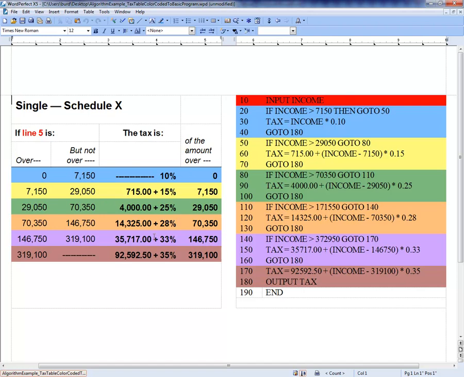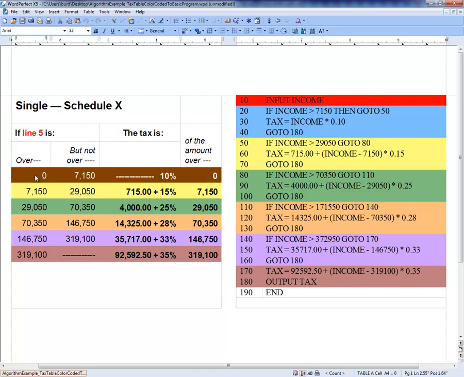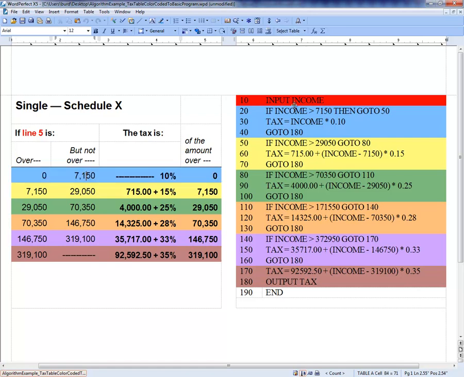The best way to do this is to illustrate what happens with a specific value. Let's assume that the value on line 5 of your 1040EZ is $30,000. So you run this program, and the first thing it does is prompt you for that value, and you type in 30,000 and hit the enter key, and now the value 30,000 is stored in this variable, this memory location that we've called income. The first thing we need to do is determine whether this first formula listed in Schedule X is what we want to use. So the test we want to perform is: is the value of income greater than 7150?